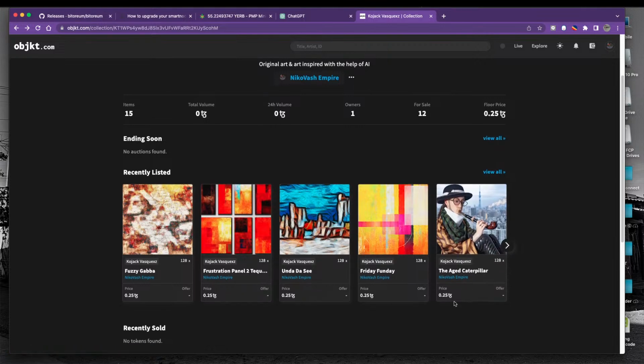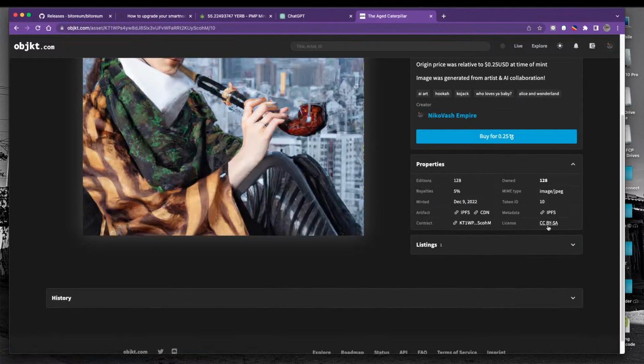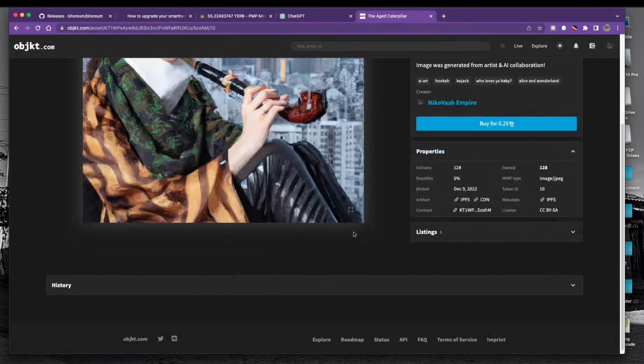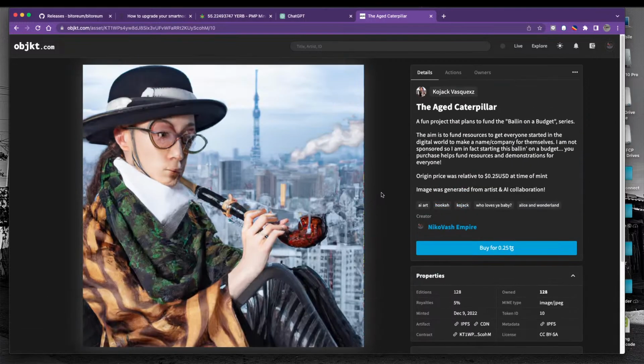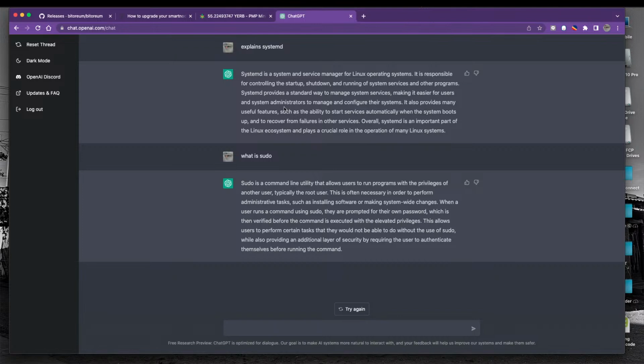But all these other ones that are a quarter, they should absolutely have a Creative Commons license. So if you want to use these, by all means, you are free and clear to do so, with the standard understanding that these were made with the help of AI. So anytime that anybody asks about them, you have to tell them, as part of the OpenAI agreement, even if you use them. And clearly you'd have to give me credit under the name Kojak Vasquez because that's the name that I have used for that particular artist.